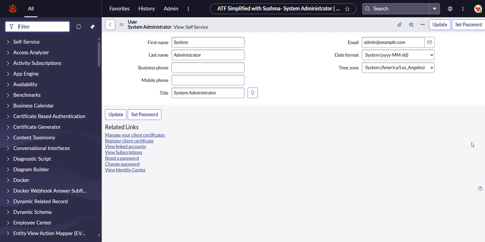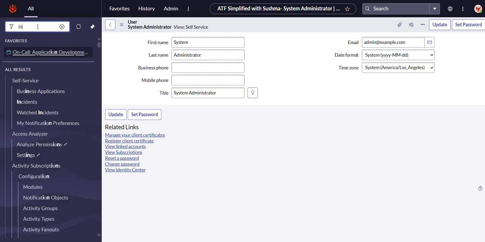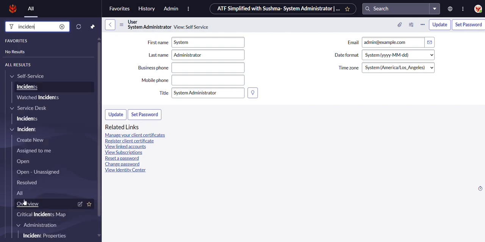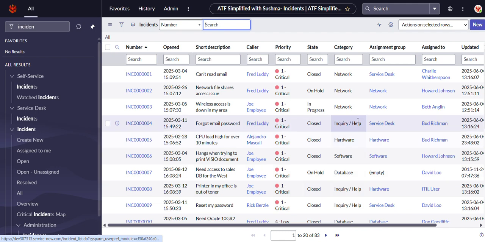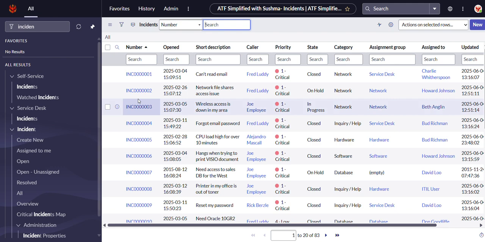Now this is the area where the center area, which is like a content frame, where all the work will be happening. This is where the lists load, and this is where an individual record opens, and this is where an agent will actually perform his work either on the list or on the record. Let me open a list or any record and see how that displays. This is the list view where all the records for the table will be displayed, and the users will be able to sort or filter.